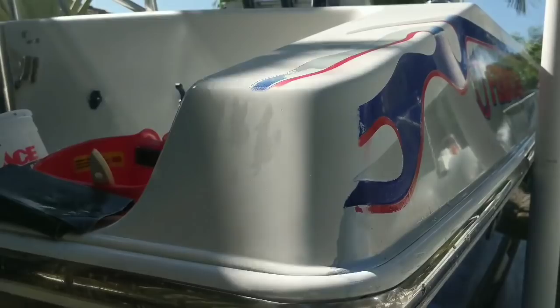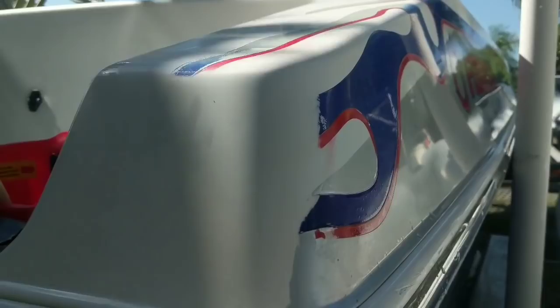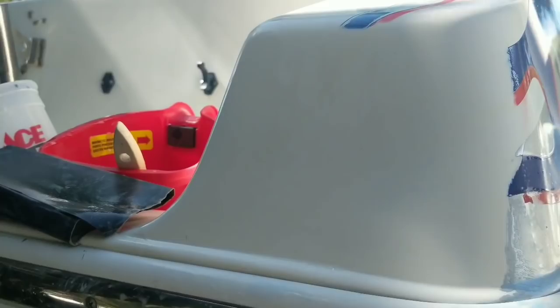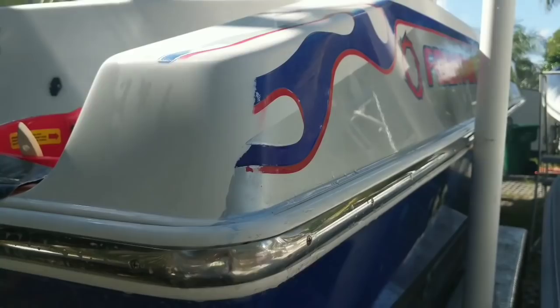That's the goal here. Biggest impact, least amount of money, without sacrificing too much quality, all right? This is definitely very difficult, very time consuming. And I think the biggest expense here would be that paint remover, because you're gonna need a considerable amount of it to get it done. You know, if you had a smaller boat, but this is a big boat.